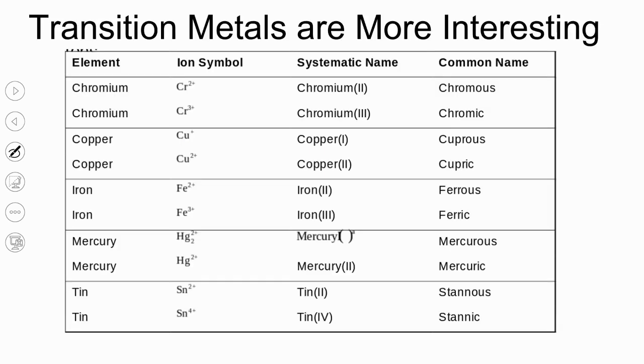Okay. All right, so we talked about our transition metals. They have more interesting charges, so we can change the charge. This is interesting, for example, in your car battery, lead can go from 4 to 2, and that's how we can move electrons. So transition metals, because they have more than one charge, are more interesting. If you have a transition metal, we are not going to remember all of their charges. We're going to use something else to figure out what charge we have.